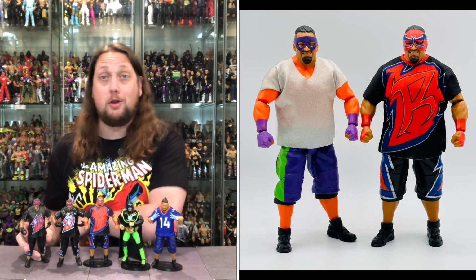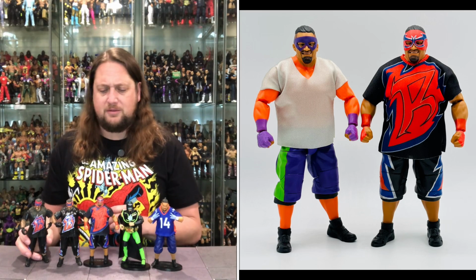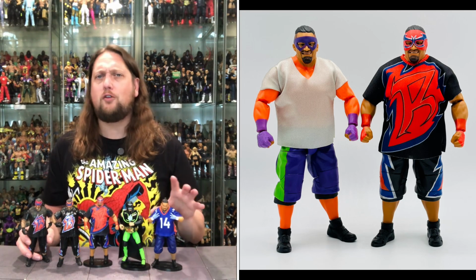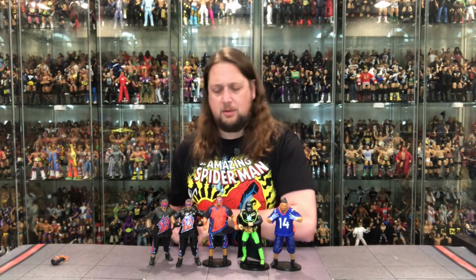You don't get to show off your Rosies very often, let me tell you. But two Jakks Ruthless Aggression Rosies from back in the day. The brand new one, of course, Hurricane is tag team partner, and a former incarnation as well. Going to be real interesting if we ever get another Rosie figure. I kind of feel like we're done with Rosie figures, but you never know. They might surprise us in the future. We'll see what happens, of course, in that very future. But there it is, Rosey Legends 26.